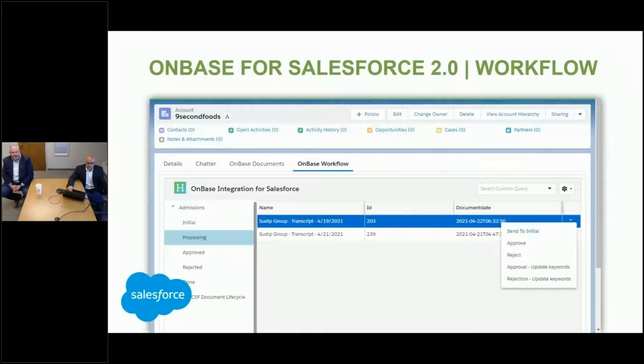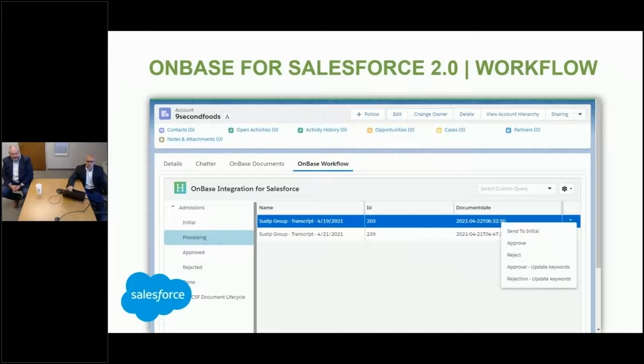Now, new within Salesforce 2.0, and really this is the next step, right? The next evolution is, well, it's great if I can present documents, but we know that OnBase has gone well beyond just being a document management system, and it's really a process automation platform. And if I look at, well, how can I expose workflow? So now within Salesforce 2.0 that came out in EP5, you have the ability to execute ad hoc tasks. The only limitation here is they cannot involve user interaction yet at this point.